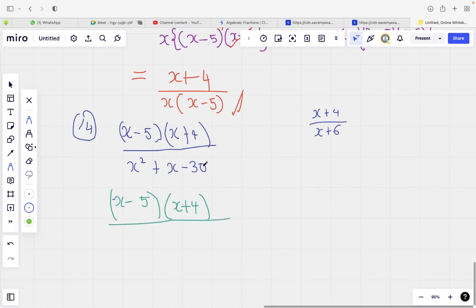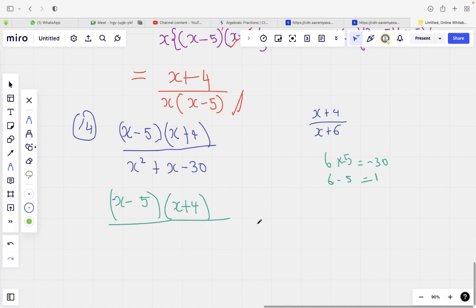And then this one, two numbers that you can multiply, they give you negative 30. If you add them, they'll give you plus 1. So those two numbers will be 6 and 5. Which one are we going to put negative? The one that is smaller, so that we can get positive 1. If I put 5 here, 6 times negative 5, I'll get negative 30. And 6 plus negative 5, which is 6 minus 5, we get positive 1.